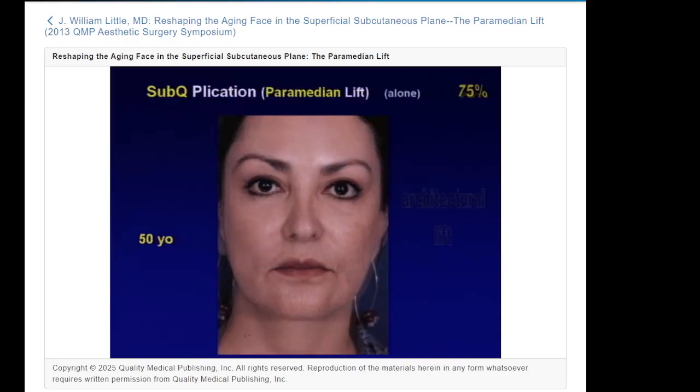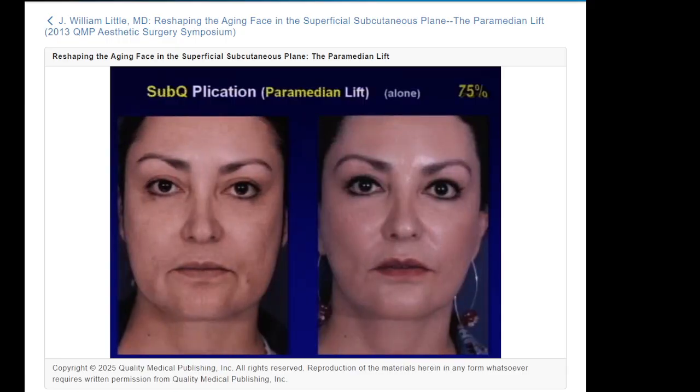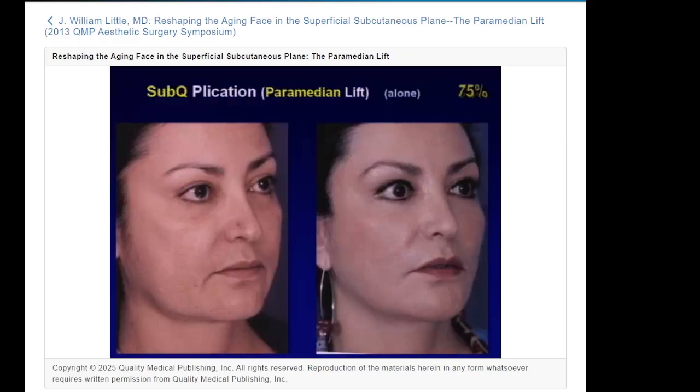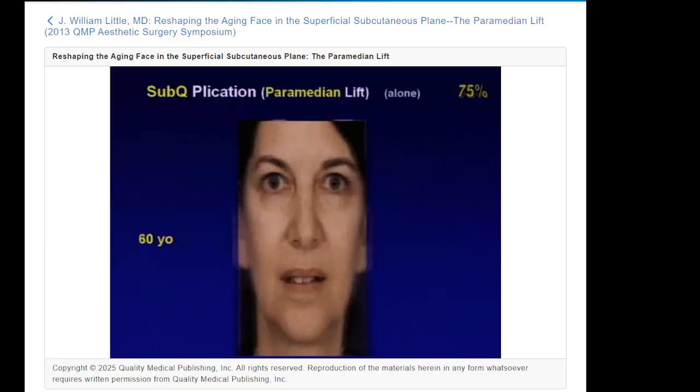This is a heavy-set woman. This is, I consider, a hard facelift. We've added nothing. This is volume neutral. No fat, but fat to the lids and the lips, yes, but not to the face. And I wouldn't have wanted to add fat to her face. And we've got enough of a change on the basis of shifting her fatty volumes within the face to make this a successful facelift. And much the same with this patient also.